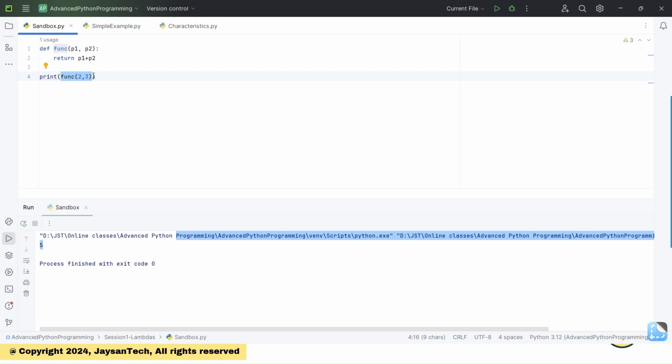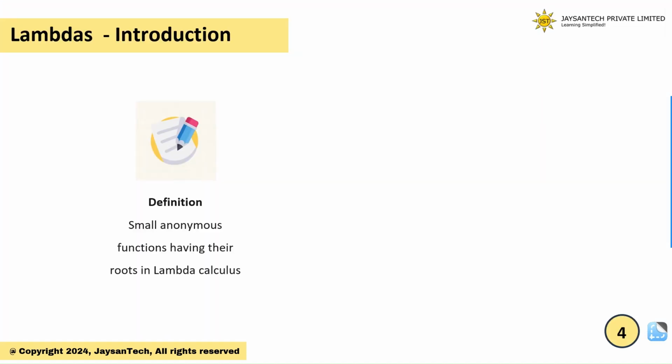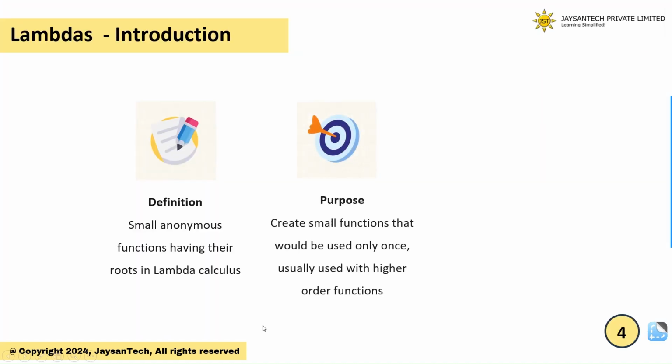So lambdas are nothing but anonymous functions, or functions that will not have names, and they will only be having single small expressions. The body of the lambda function will only have a single expression, which, like we saw, is adding up two variables. That is a simple operation, right? So for such constructs, you can substitute the function with a lambda, because you're not going to be using it extensively over your code, over different files or anything, right?